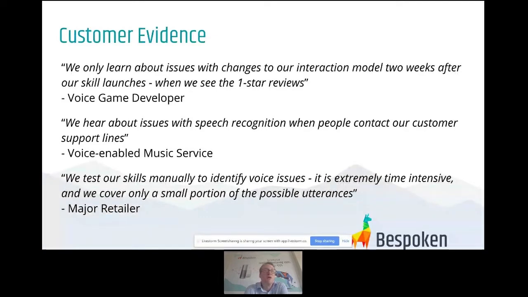And then finally, just in terms of what people are doing today to try to chip away at this, in the absence of really industrial strength tooling, it's a lot of manual testing. And that manual testing is very tedious. It's typically not going to be comprehensive. People try to cover key scenarios and go as far as they can with it, but I think most folks know that they're really just scratching the surface, doing manual in-house testing. So these are all things that our customers are seeing and challenges that they're having with the usability testing.